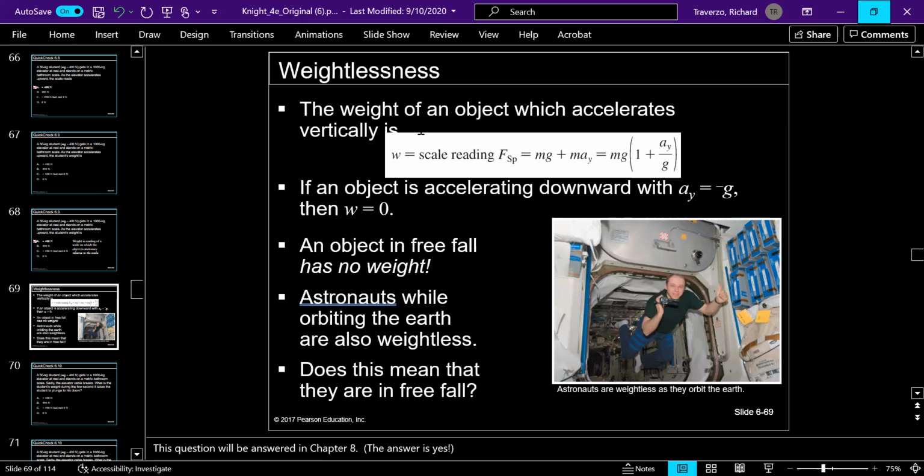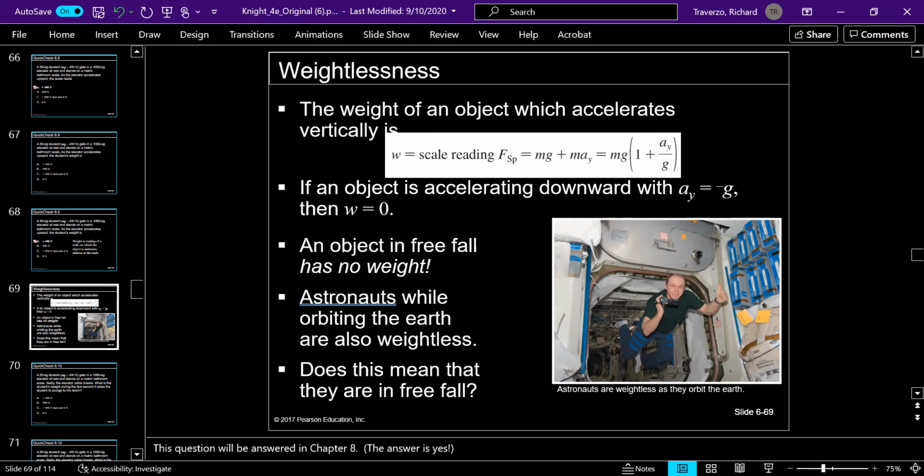If you put a scale under yourself while you're in free fall, there would be no normal force, right? If you attached a spring to a block, the spring's not going to wiggle back and forth because everything's in free fall. So when you're in free fall, you feel weightless. Okay, so that's it for that section. Some fun topics, and I'm glad we got a couple of example problems in.